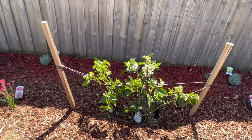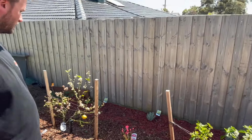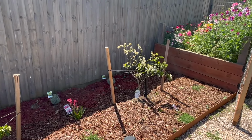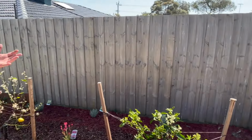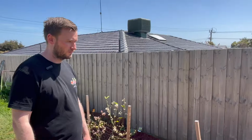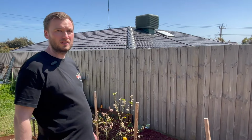And they're called Water Ups. Yeah, Water Ups is the company that produces these. So these are their tree reservoirs. And I just come through once every few weeks and fill up the 20-litre storage container underneath and let them do their thing, which is really cool. You can add liquid fertilizers to it as well if you want to.